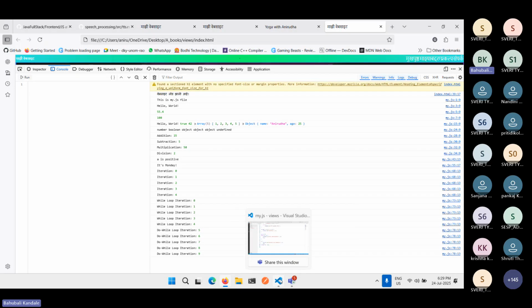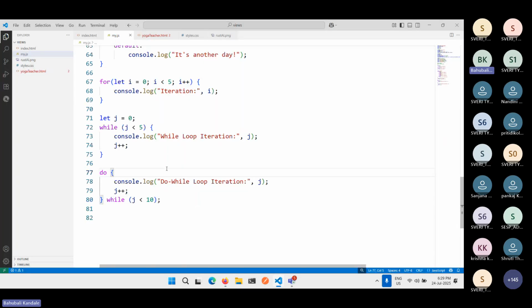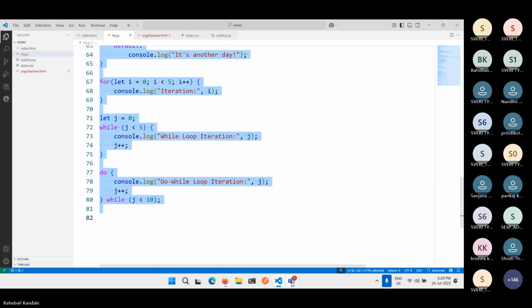Okay, so I'm going to share that code with you, which we are right here.